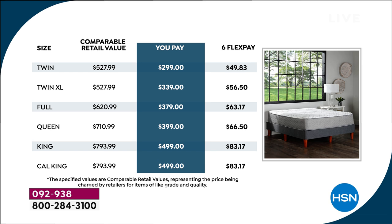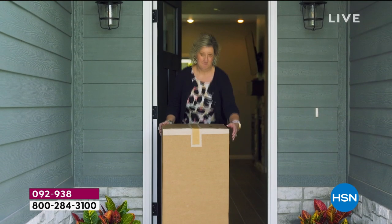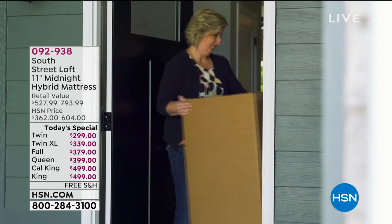These prices are so affordable — you're not breaking the bank. The twin is $299, monthly payments less than $50 a month. Twin XL is on extended delivery around November 22nd. We still have the full, with only 30 left at $63 a month. The queen is only $66 a month — for about $2 a day you could have a brand-new queen mattress. We also have the king and the California king. If you want the California king, this is last call for immediate delivery. We also have financing on those three larger sizes.